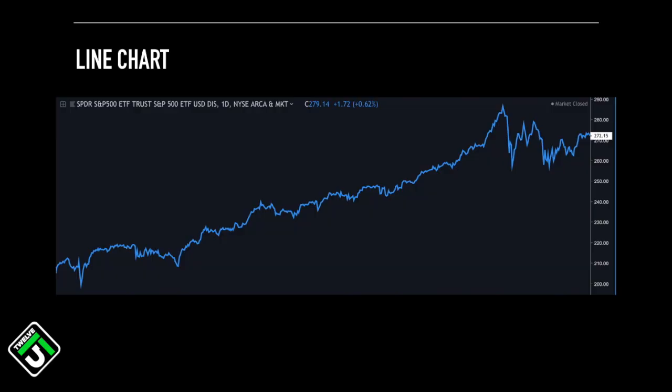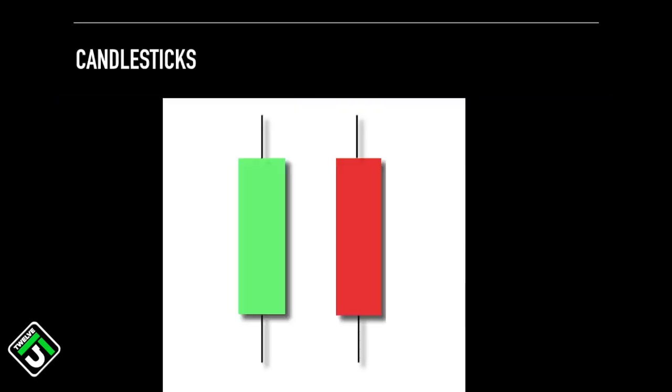And we get this by using candlestick charts. Candlesticks help us determine the sentiment between buyers and sellers. If the buyers are in control, then the stock will rise. And if the sellers are in control, then the stock will fall. And we can determine who is in control by reading the color and the shape the candlesticks make.